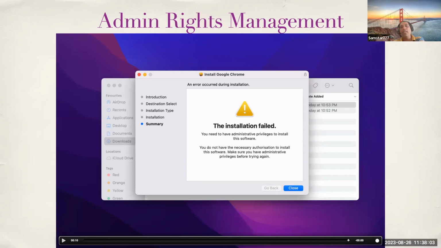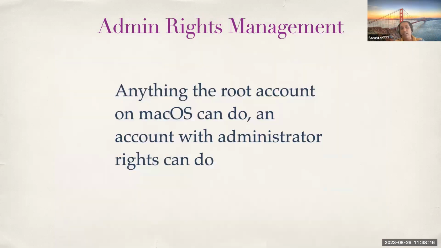So now we understand the difference between the privileges of an admin account and a standard account, and what a standard account can do and what an admin account can do. A very important thing to remember: anything the root account on macOS can do, an account with administrator rights can also do. That means if a root account can break things, an admin account can also break things.